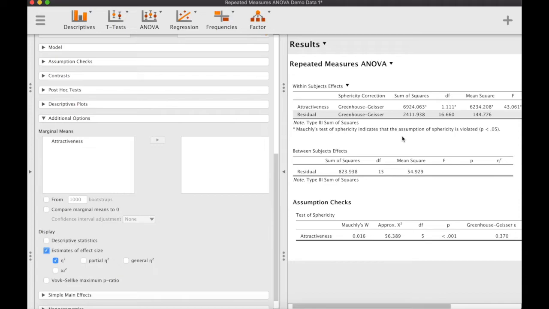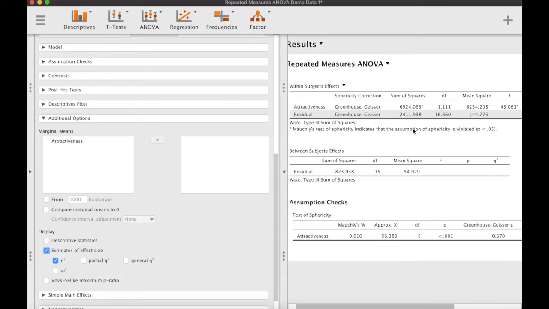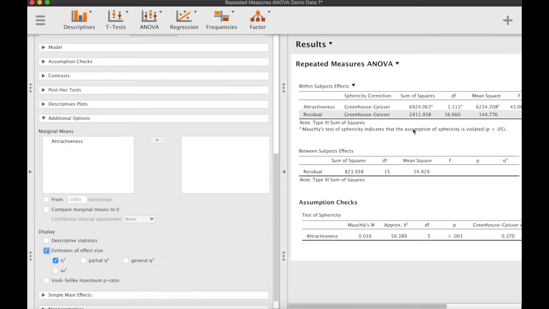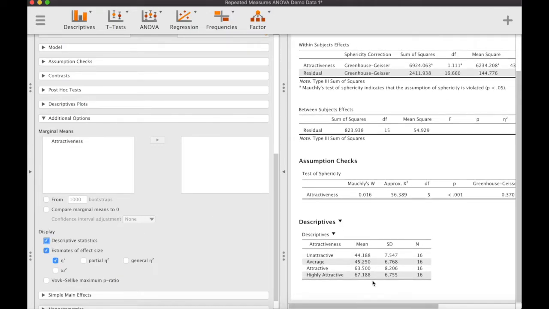What else? What we also want is to see the descriptive statistics. We know that there are significant differences, but we don't know exactly what is the nature of this difference, and our descriptive statistics will tell us that. So this is our descriptive statistics. These are the average social desirability ratings and their corresponding standard deviation values. We will notice, at least numerically, that what we suspected was correct. Those who were less attractive have lower social desirability ratings, and those who are more attractive have higher social desirability ratings.